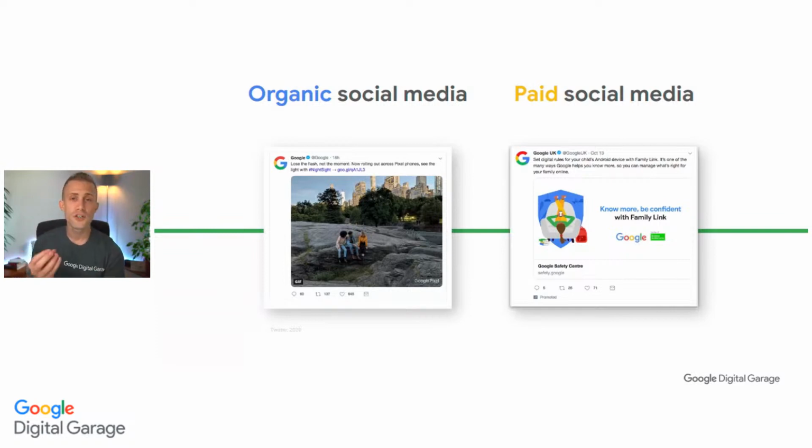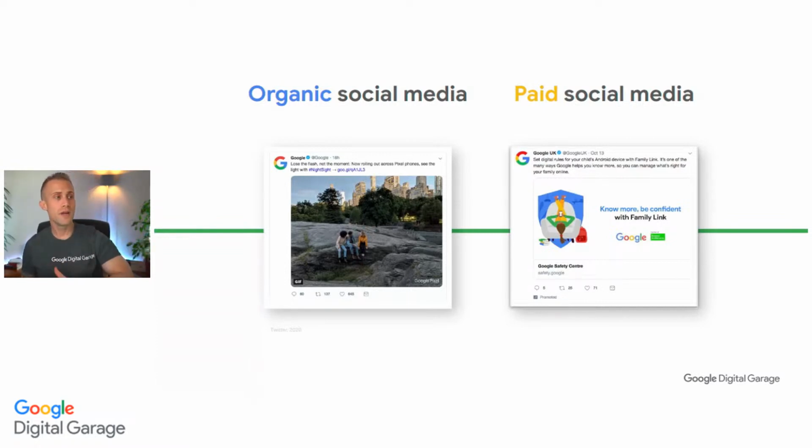Now, don't get me wrong, it's incredibly visually appealing. I'm like, wow, that's a pretty cool photo. It was probably taken by the Google Pixel. But if I wanted to buy that, there is a call to action. Don't get me wrong, there is a little link on there, which is goo.gl/ whichever it may be. Yes, Girl Guiding Northeast, it is Twitter. So yes, on the left-hand side, there is a call to action, but it's not really that appealing. It doesn't really make me want to click on something.